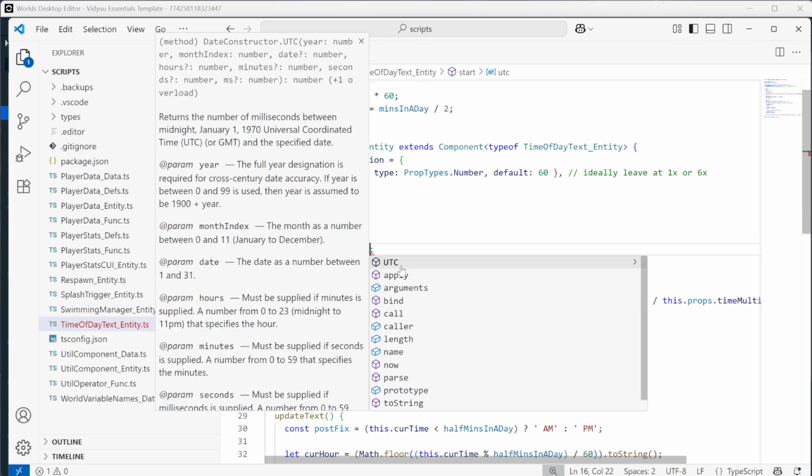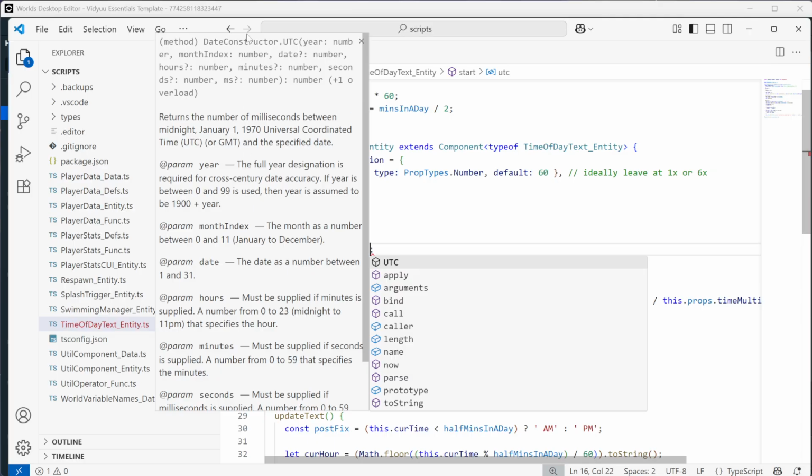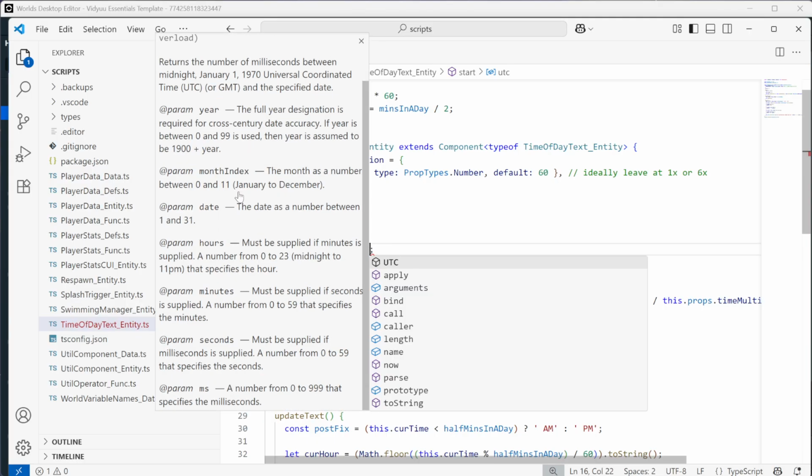Universal time is what I want. It says returns the number of milliseconds between midnight. That's date.now. What? Oh, it returns the number of milliseconds since a specific date. Okay. Got it, got it, got it.